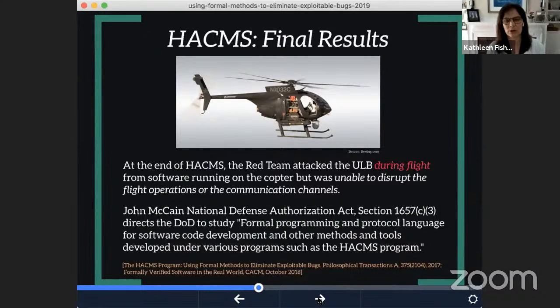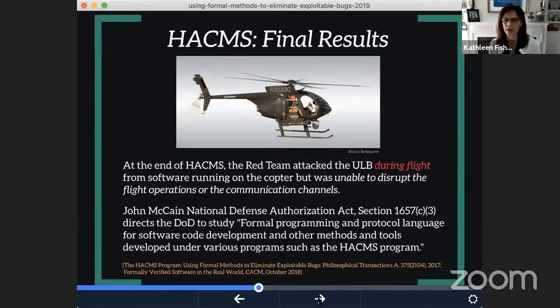Specifically, it had 2 computers, one of which is the flight control computer that controls things like stability and altitude hold, the kinds of things that the SMACM copter was doing in phase 1. And then a second computer is the mission control computer that talks to the ground control station and then tells the flight control computer what to do.